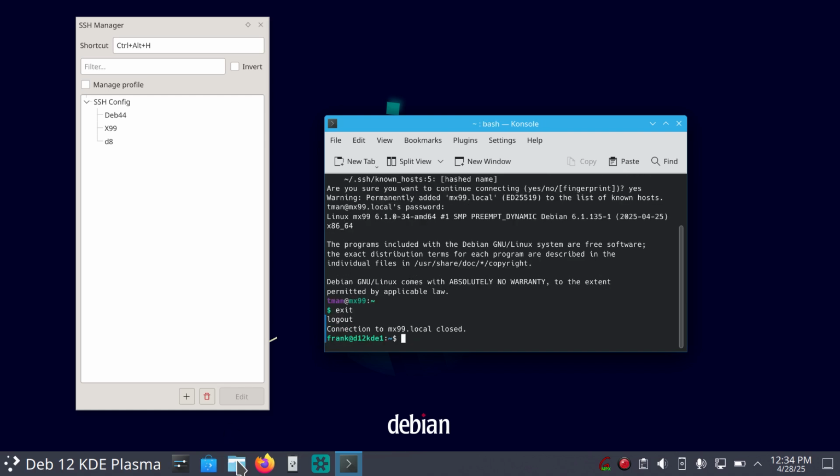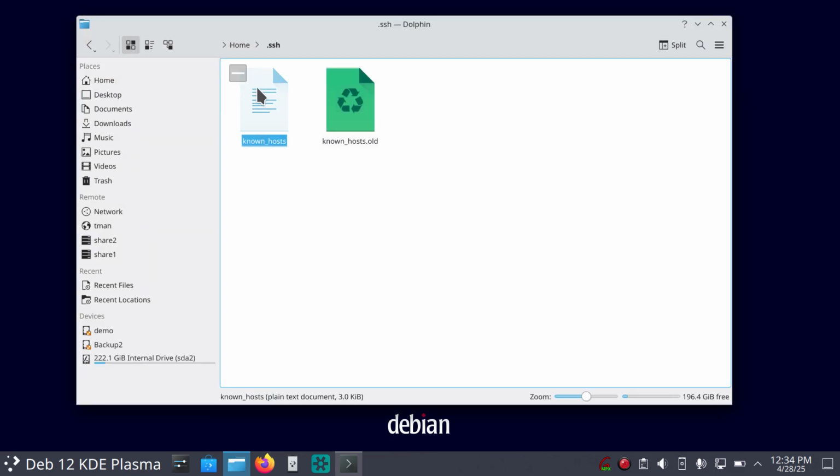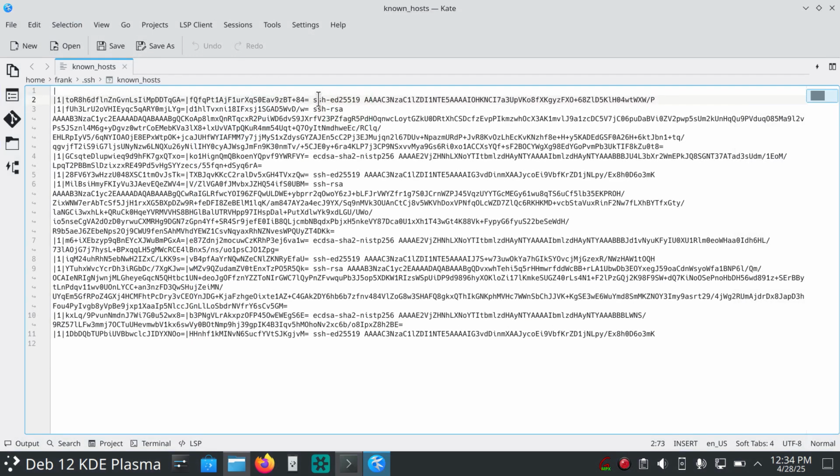Now I'm going to let you see what that looks like for that file right there. I now have 4 of these because I used the mx99.local instead of the IP address to register. So now I have an extra security certificate for 3 machines.